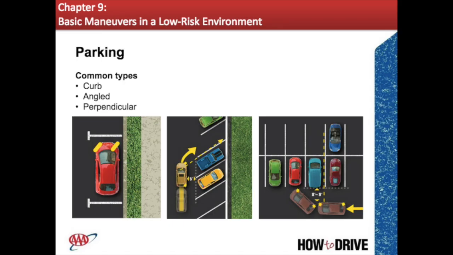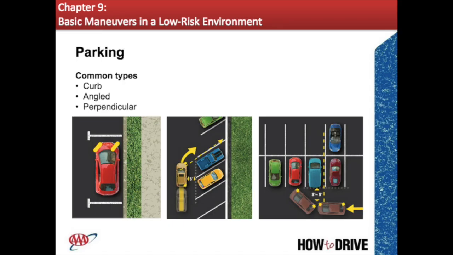So we have entering an angled parking space. You need to monitor the vehicles to the left and to the right to be sure no one is backing out of a nearby space. Then signal your intentions by tapping your brake pedal and activating your turn signal. Then position your vehicle at least 5 feet from the rear of the adjacent parked vehicles. Then look straight down the painted line that marks the near side of the space that you plan to enter. Then steer sharply left or right as appropriate.